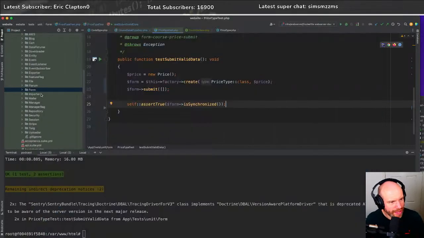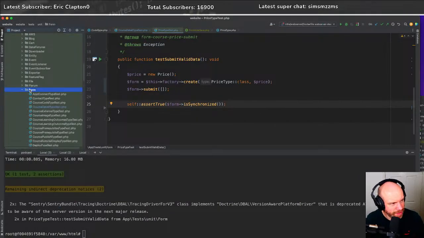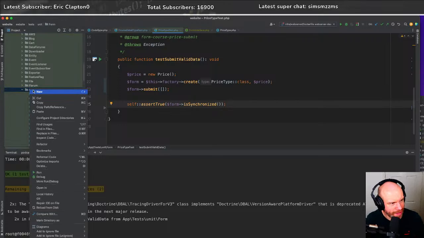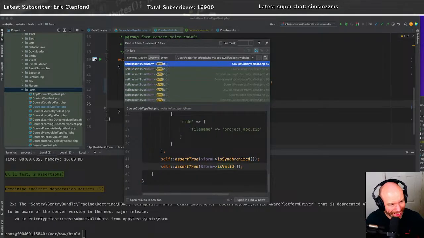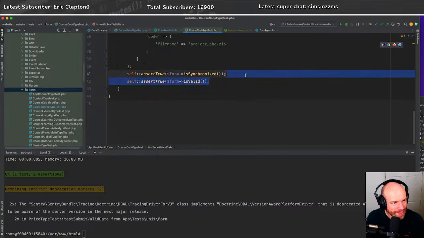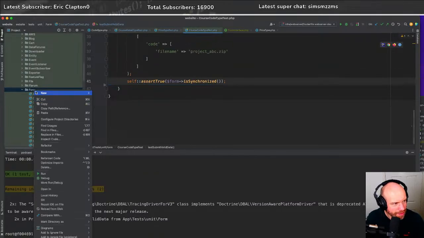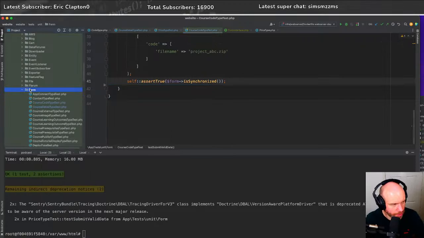I've probably added that is valid in a lot of places, because I would have thought that would have just been the test. In fact, let's just go and find it. So is valid. Wow. Okay, so let's just get rid of this. It's always going to return true then, according to the in fact, we can just do a control R.